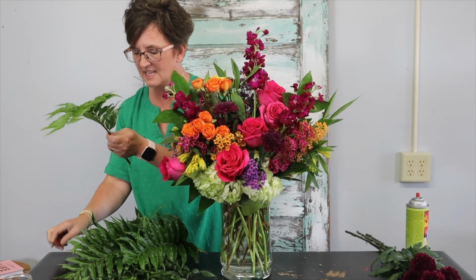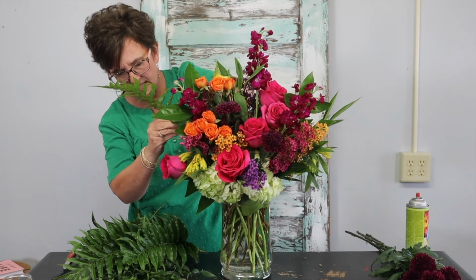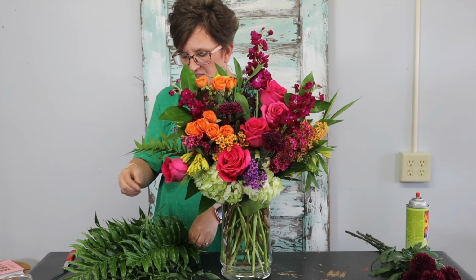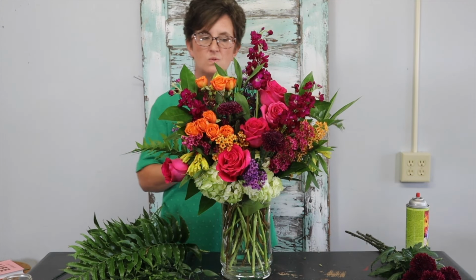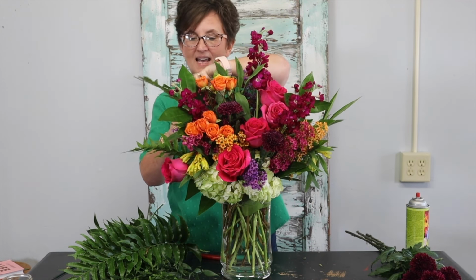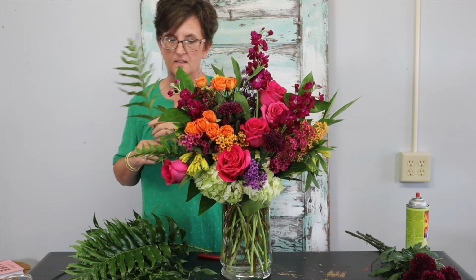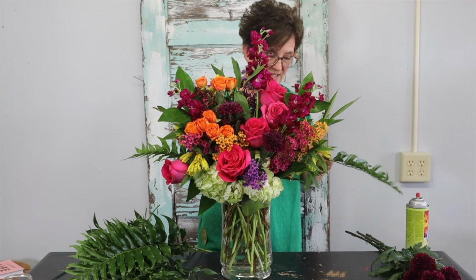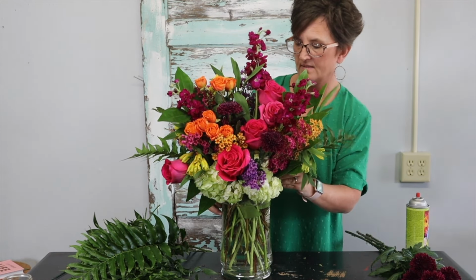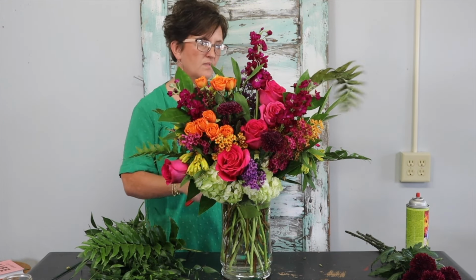So I'm going to take those stems, cut them, and nestle a little bit of this holly fern right down into this arrangement. I like to use different varieties of greenery because it just adds a different texture here and there. And it's just so pretty. It's hard to go wrong with different types of greenery. Look how pretty they are. Just such pretty fronds.